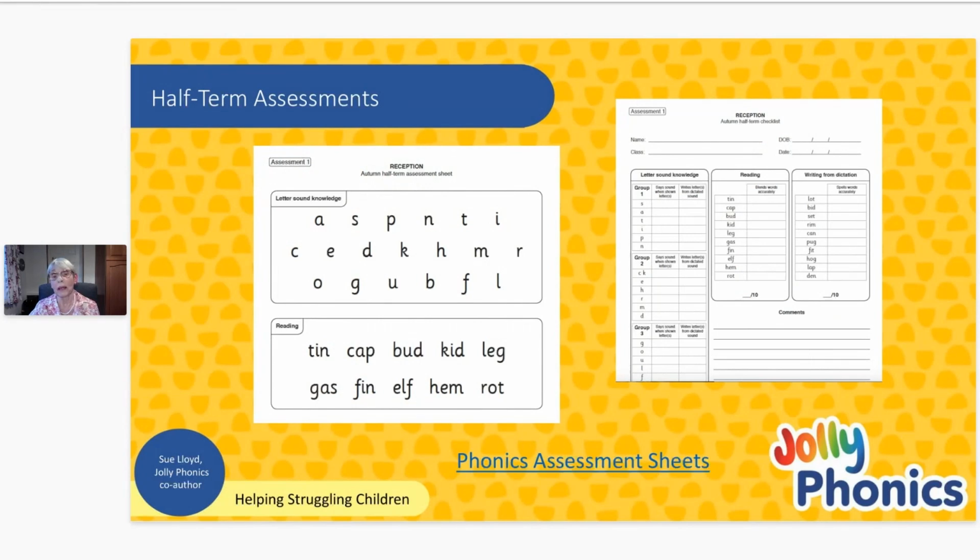Then you've got on the assessment sheet here the dictation words. So you can dictate to the class a lot of words, and you can see who manages them. And then you can put your comments in. So you can record how well they have done on this assessment sheet. And then you can decide who's going to go into what groups. Try and make your group 3 or 4 is the best. Perhaps 5 in a group, but more than that, you lose the power of the teaching. And you can also see these phonic assessment sheets. There's a link there as well.